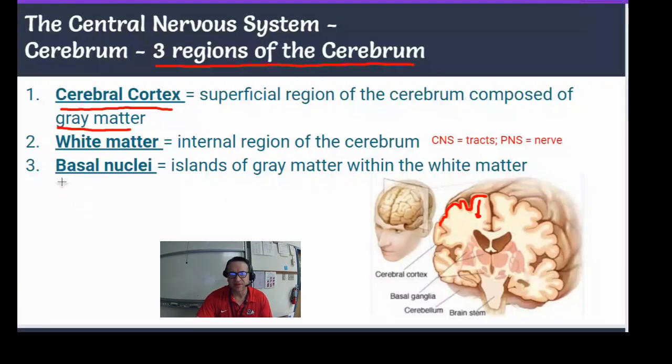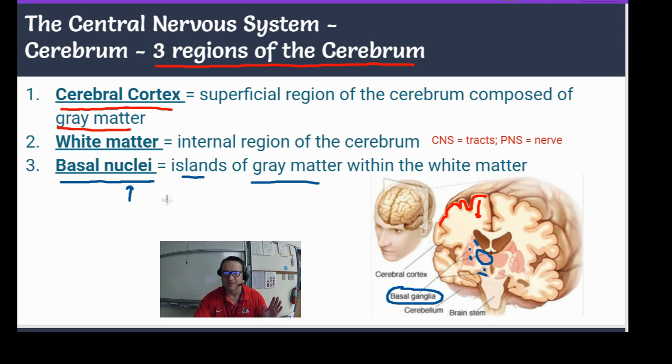And the third major region of the cerebrum is called basal nuclei. Now that's an interesting term because you can see over here it's called basal ganglia. Ganglia is more commonly used, but nuclei is a more accurate description of it. So once again, we have the thin layer of gray matter making up the cerebral cortex, made up of mostly neuron cell bodies. Then we have the white matter located deep to that, made of mostly myelinated axons. And then within, there are islands of gray matter. These are clusters of cell bodies, once again, located deep within the white matter. So like right here, this is the thalamus. These are all different parts of the basal nuclei or basal ganglia. You got the caudate nucleus over here, the putamen, globus pallidus, substantia nigra, subthalamic nucleus right here. We're going to go over all those, so you don't need to know those right now. But just know the basal nuclei are clusters of cell bodies located deep within the cerebrum.